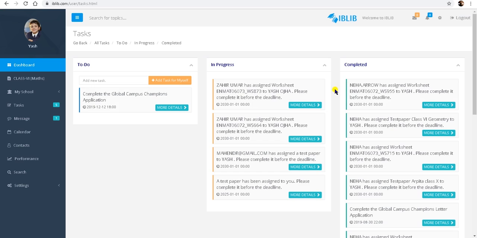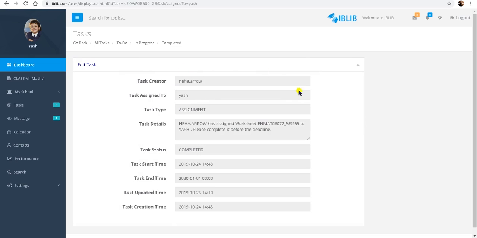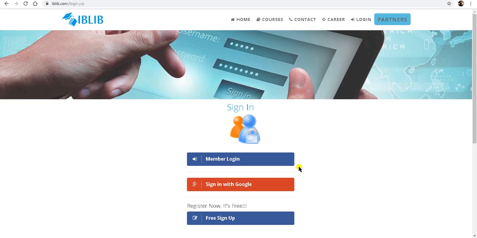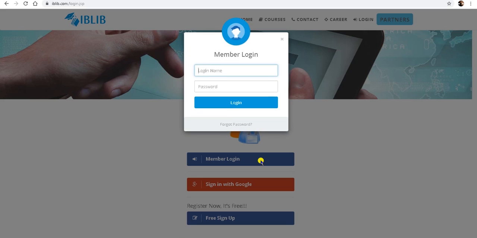Similarly, there are other tasks available. Some tasks which are already in progress, you can go and complete them whenever you want. There is a set of completed lists. Tasks which have been completed, you can't do anything about. It's already complete and there is no option available now. Now I'll log out and log in as a teacher account, and show how to assign a task to different students.